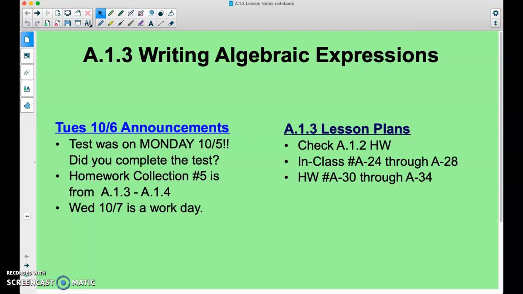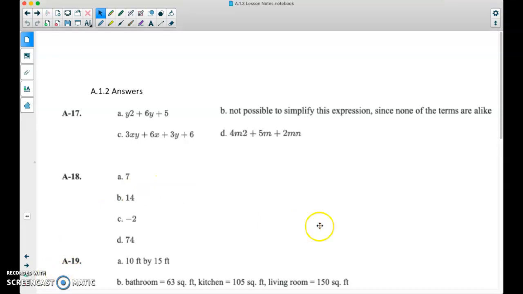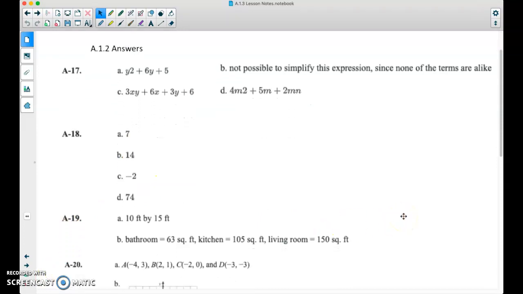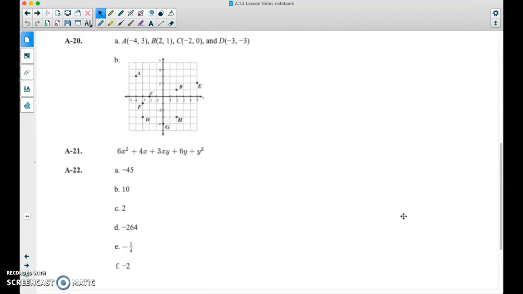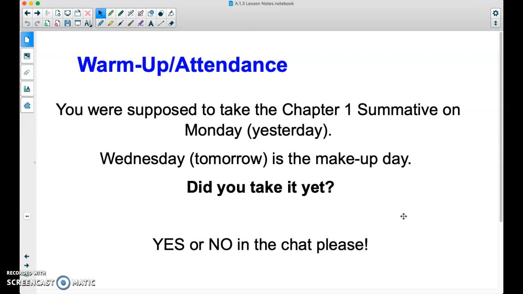First, I'll put the answers for the homework up. So pause the video and check your answers. There's the first part and second part. So pause it, check your answers. Again, I hope you guys had a great weekend, but we're going to get started with the appendix here. So again, if you haven't taken that test, please make sure you go back and do that, because it is important to take that. So again, if you have any questions, talk to your grading teacher and let us know.